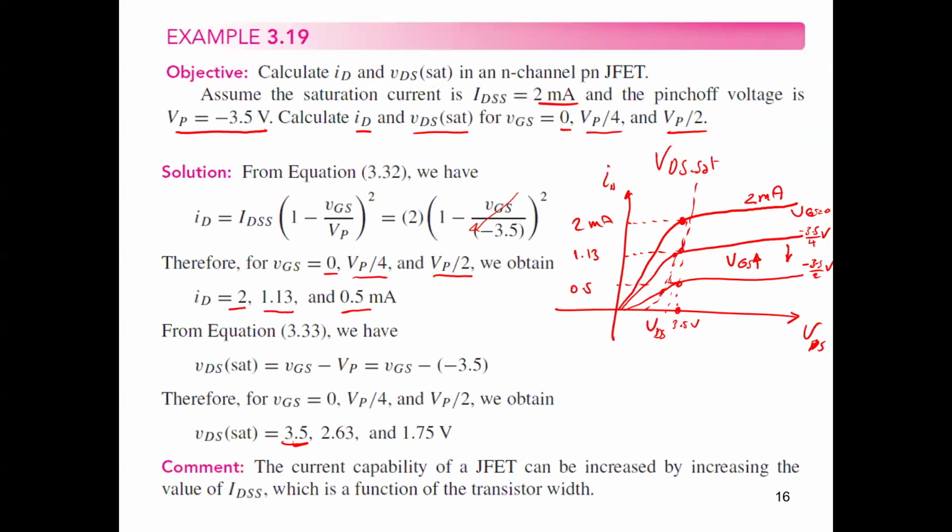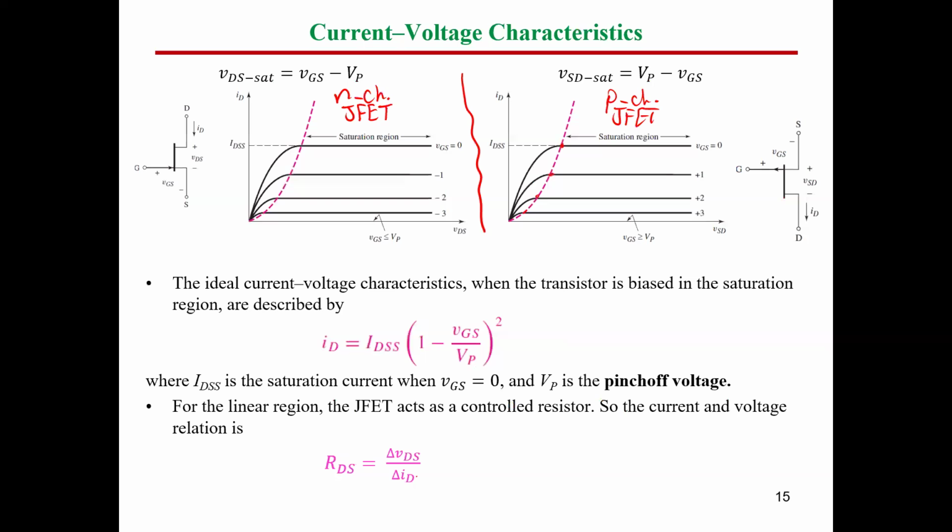So again, if we go back here, the reason is we can operate the JFET in the saturation region in some applications, like for instance, amplifiers. So it could work here. However, for linear mode, like what we mentioned in the MOSFET case, in case of switches in power electronics or digital electronic circuits like logic gates, we work only in the linear region.